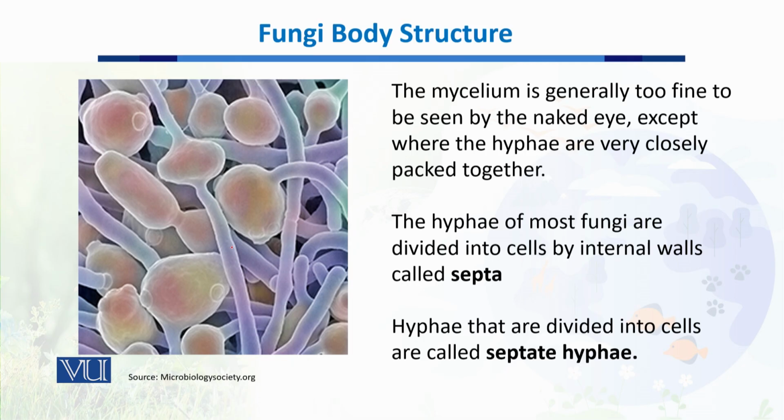Now, the hyphae of most fungi are divided into different cells through internal cell walls. Those walls are known as septa. So those hyphae that are divided into different cells through these septa are known as septate hyphae. These septate hyphae together make up the body of the fungi, and that body is known as mycelium.